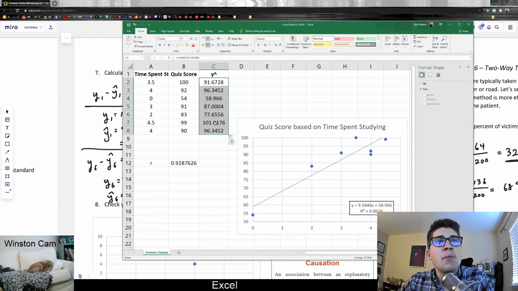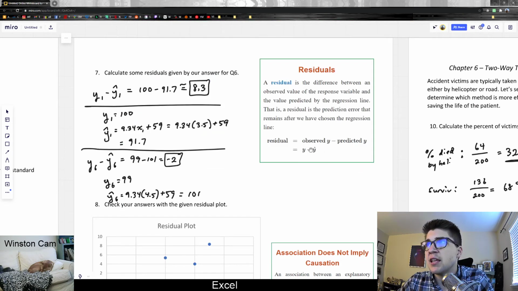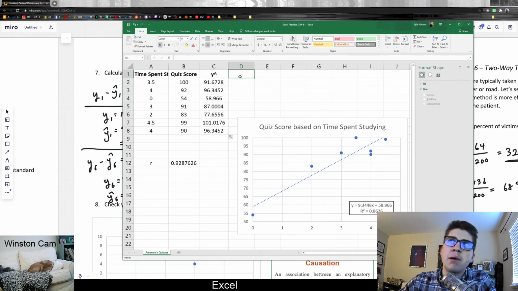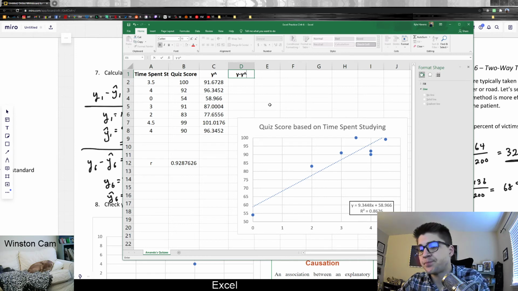And remember that the residual is the difference between the actual quiz score and the predicted quiz score. Basically, what is the actual y value minus y hat? By first calculating y hat, I could now find what is y minus y hat. And seeing that's her actual quiz score that she actually got in real life, or fake life, because I made up these numbers. It would be, she actually got 100, and our line projected her to be 91.6.